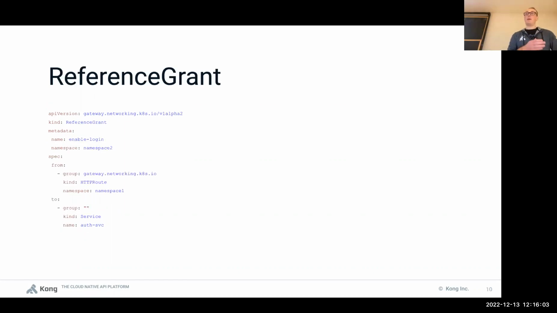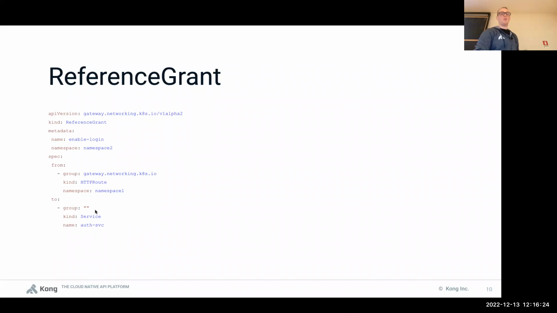And the last API, which is not yet in beta, sorry, it is still in alpha, as you can see here, is the reference grant. The reference grant is needed for allowing cross namespace reference and cross namespace traffic forward.